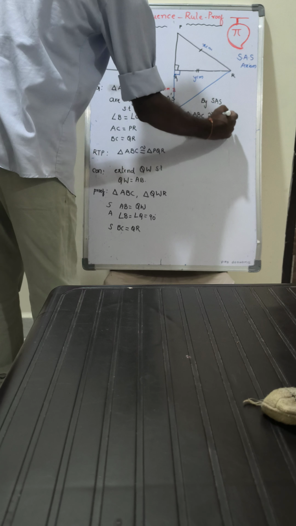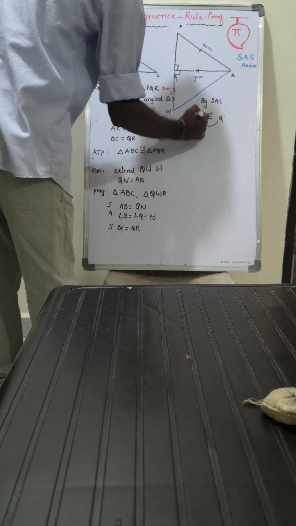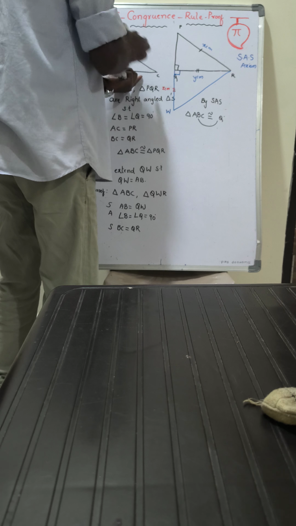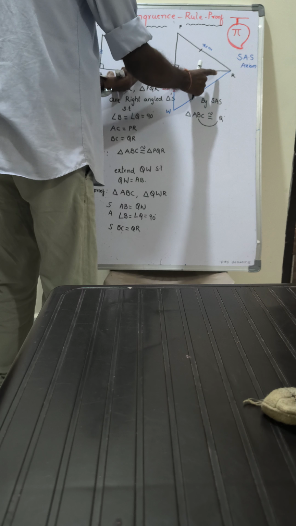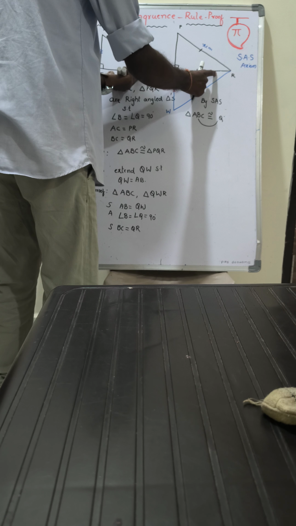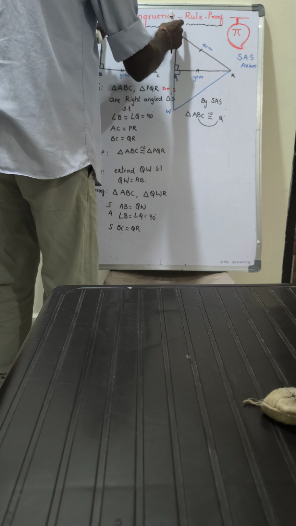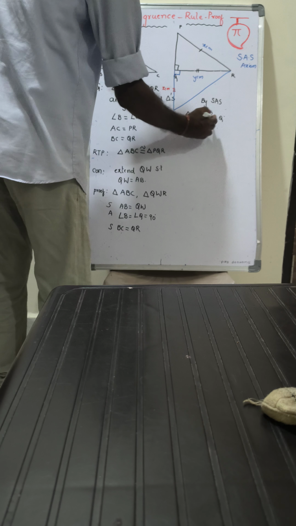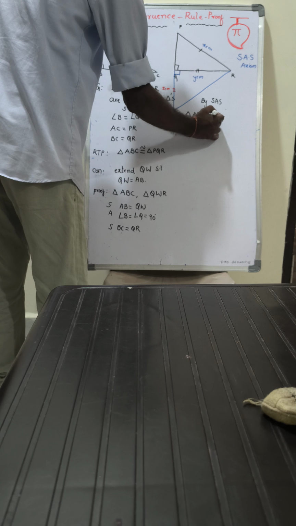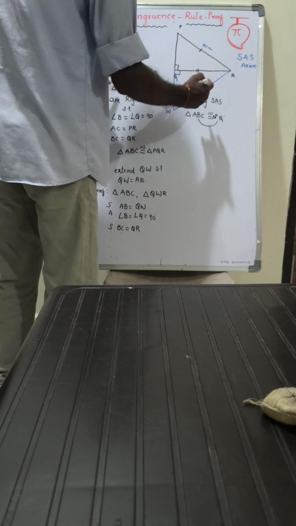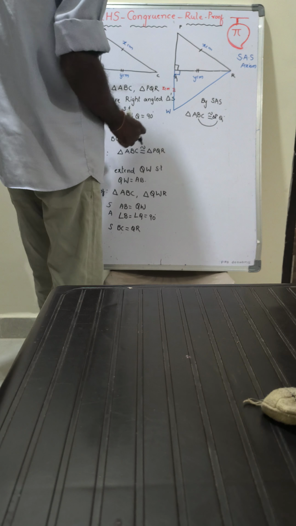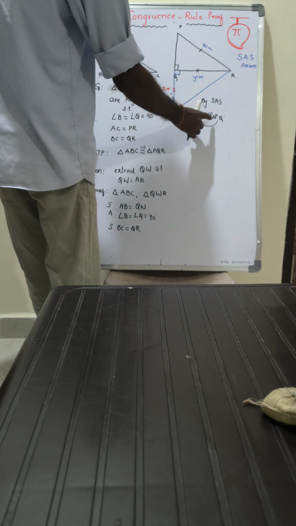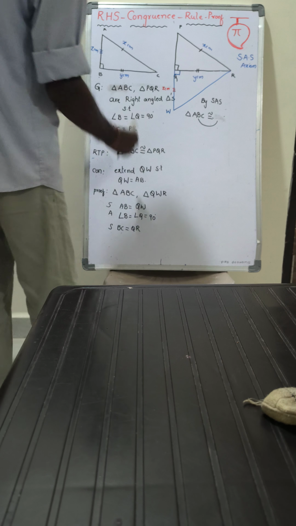That means here Q and this is BC corresponding, so A corresponding is P. You got my point? BC and QR are equal. So BC's remaining vertex is A, QR's remaining vertex is P. They are also going to be corresponding. So A corresponding is P. So this is triangle PQR. I'm so sorry. Here, triangle ABC and triangle QWR.